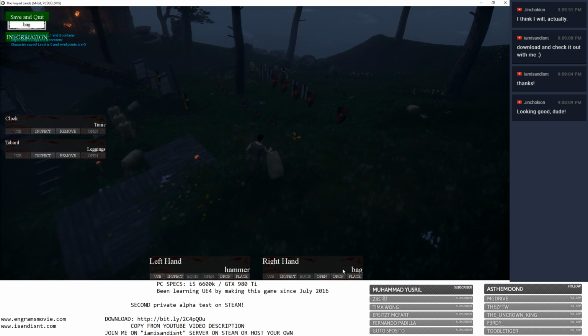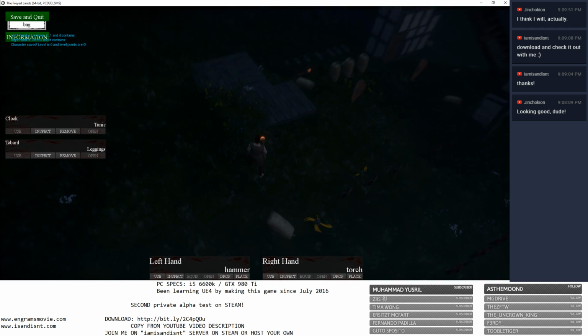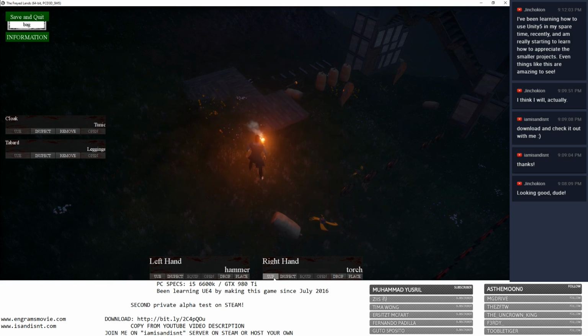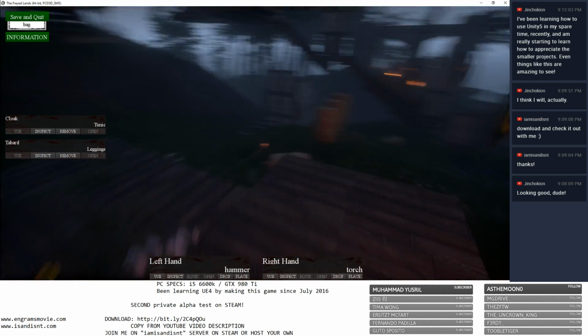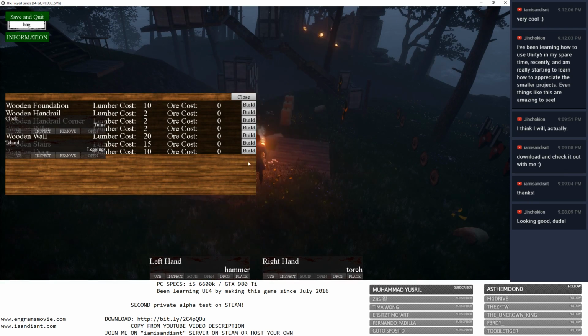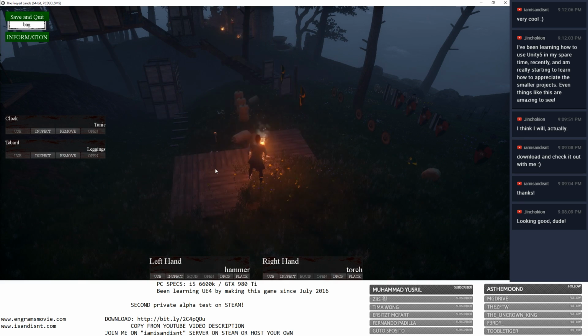There we go. Get that out of the way. So again, there's no combat yet. I have done a complex inventory system and build system.